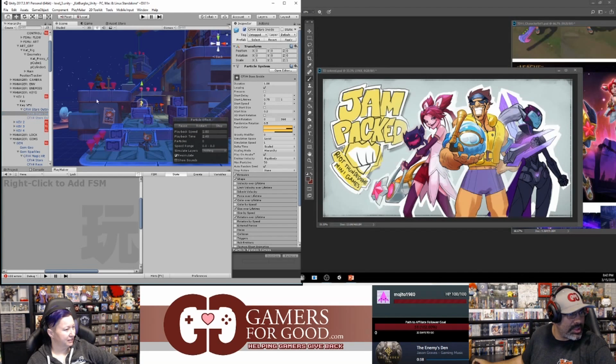Sorry, I'm checking all of my messages. I'm getting all quiet because I'm QAing, so now I'm trying to figure out why this particle effect is playing right away, and the other one isn't, even though I have it set up for a trigger situation.